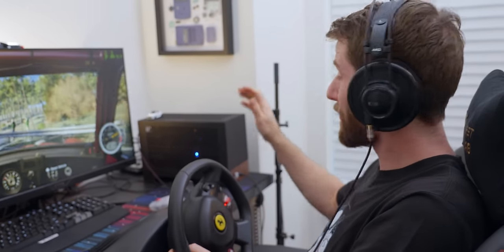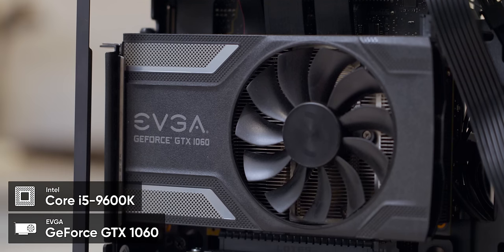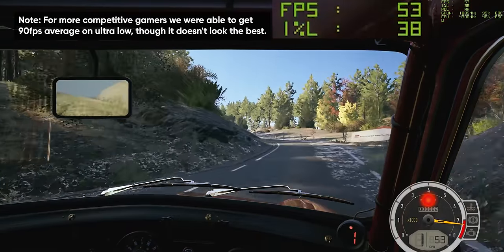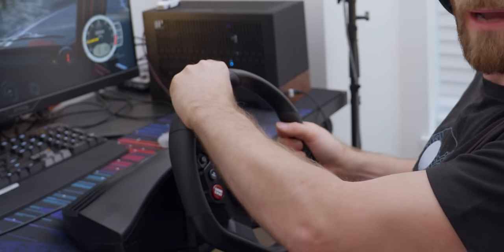In spite of the fact that we're running on minimum hardware, so this is a 9600K with a GTX 1060, I'm getting about 50 FPS running at 1080p low without dynamic resolution scaling. Overall, pretty smooth gaming experience. I can't say the same for my wheel though.